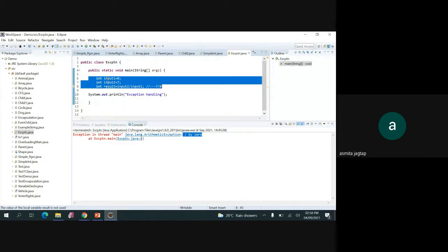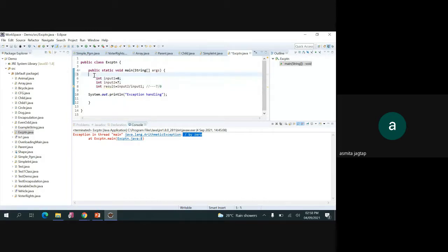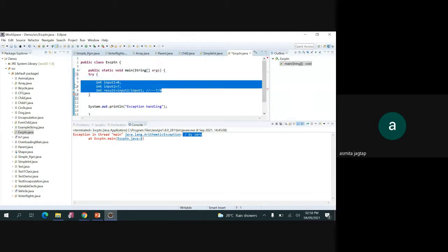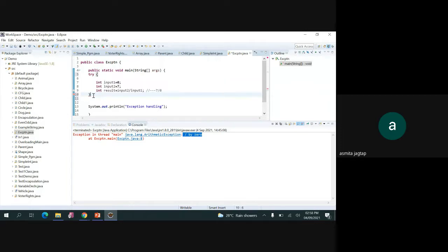We'll see how this program works if I execute the try and catch block with this code. So this is my try block where I have added all my execution, meaning the main logic is present inside my try block. Inside my catch block I will declare ArithmeticException.